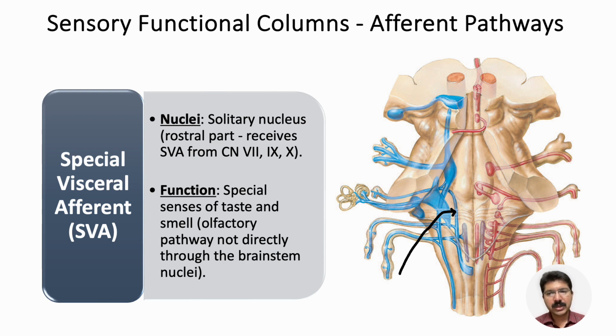While smell is also a special visceral sense, the olfactory pathway from the olfactory epithelium in the nasal cavity projects directly to the olfactory bulb and then to the higher centers in the brain without a significant relay in the brainstem nuclei in the same way as taste. This is an important distinction to remember.